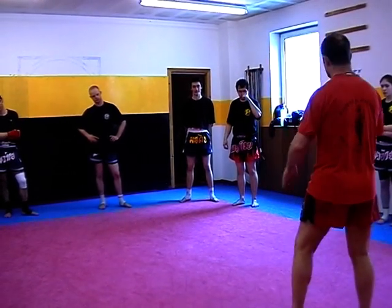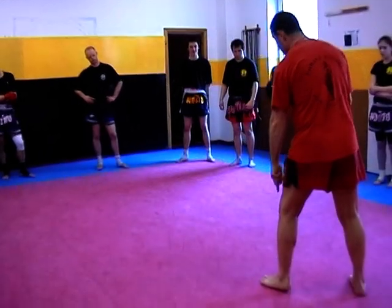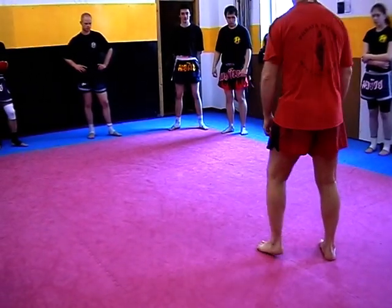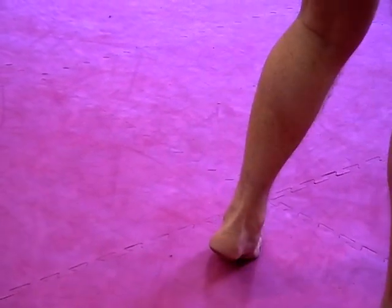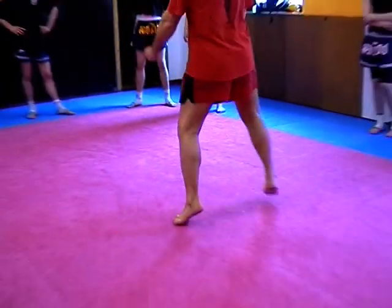You've got to spread your toes. When I step, I spread my toes. You have to spread your toes to gain traction on the ground, so you're firm and strong. That's why the Thais hold their calves like this, walking on their toes like this.